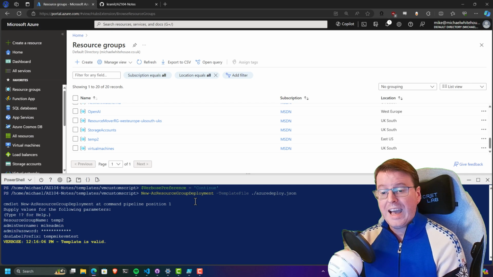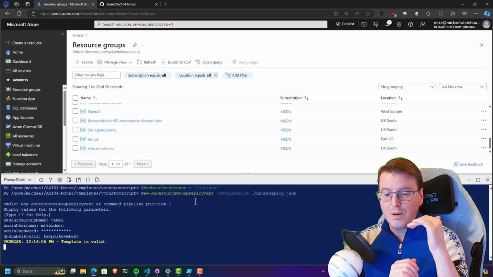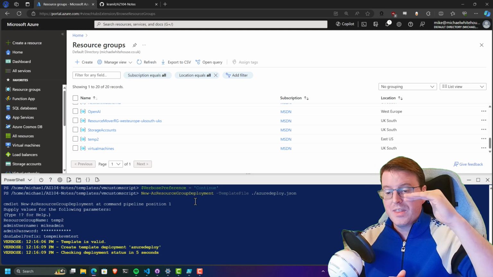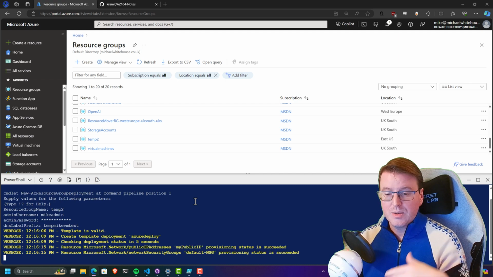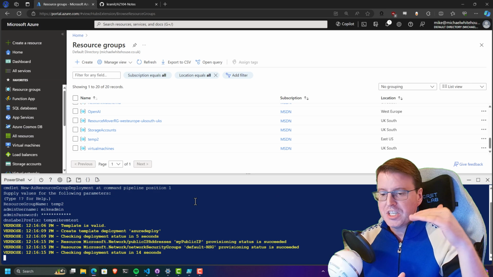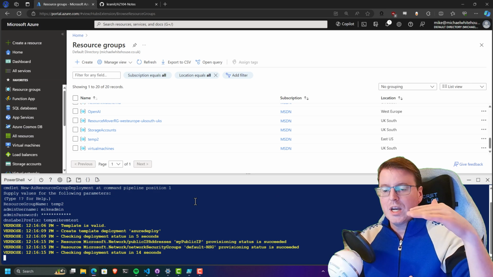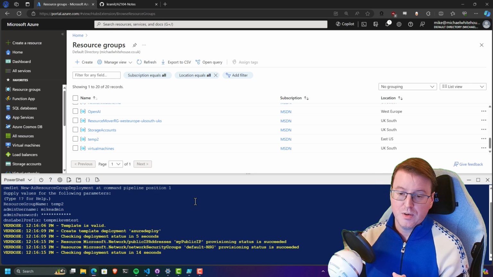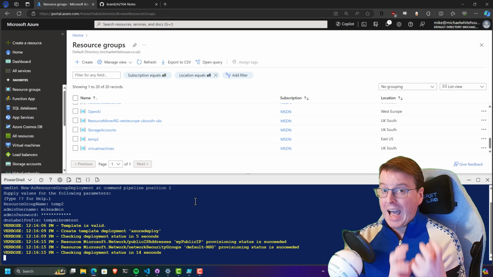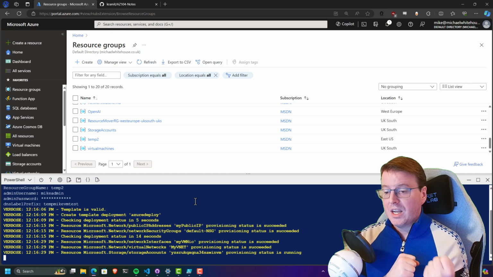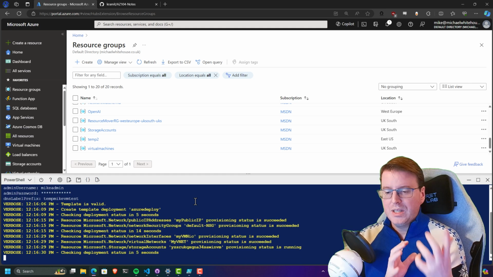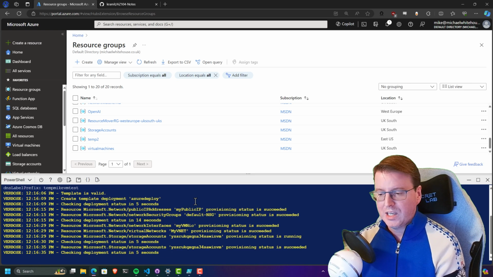Now what we should have is, check this out, we've got this verbose output actually coming through. We can see exactly what this thing is actually doing. So it's looking at the template, it's valid, checking the template deployment status, it's provisioning these IP addresses, it's working and crunching through all of this process. So I can actually see some output, I can see something that's actually happening when I'm doing something like an ARM template deployment. Way, way, way nicer here, just so that we know something is actually crunching and working along.